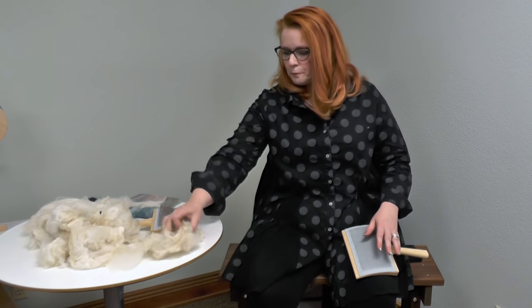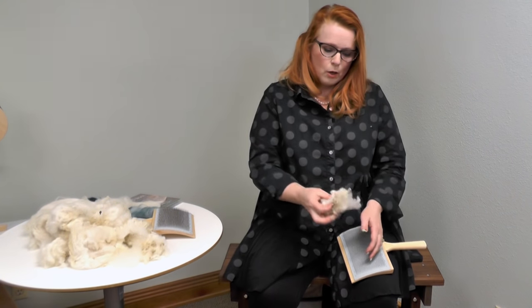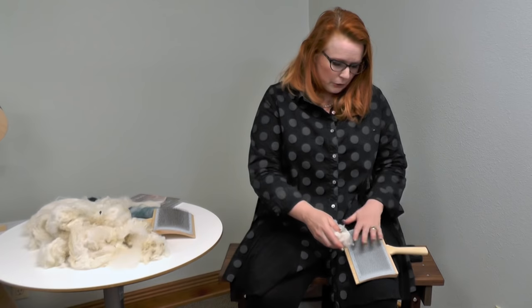I like to put the hand card on my leg to load it, and that's one of the nice things about the curved back cards — it just kind of sits there. We're back to using the Montedale wool. One thing to keep in mind with processing fleeces — and this is the same for flick carding — more is never better. I'm not going to overload my cards because the more you put on, the more passes you need to open it up, and it doesn't end up being faster. It actually slows you down.